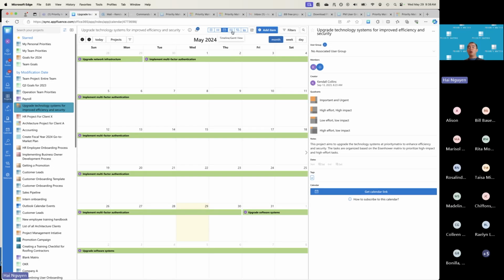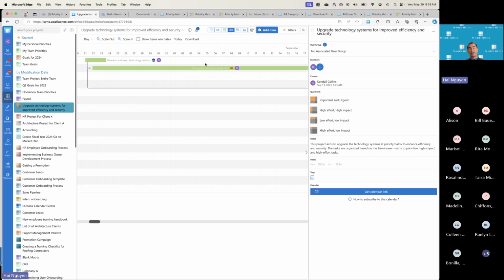Now, if you want a much longer span, then you go to the timeline / Gantt chart view. The way the Gantt chart view works is it takes the tasks that you have, shows them on a much grander scale, and not only that, lets you build dependencies. You can actually use the resources section and link those things together.